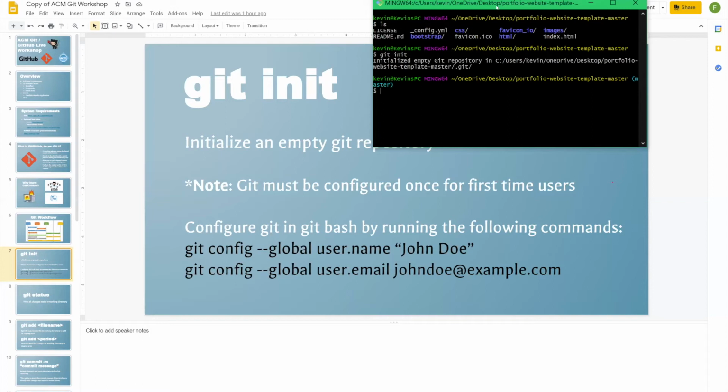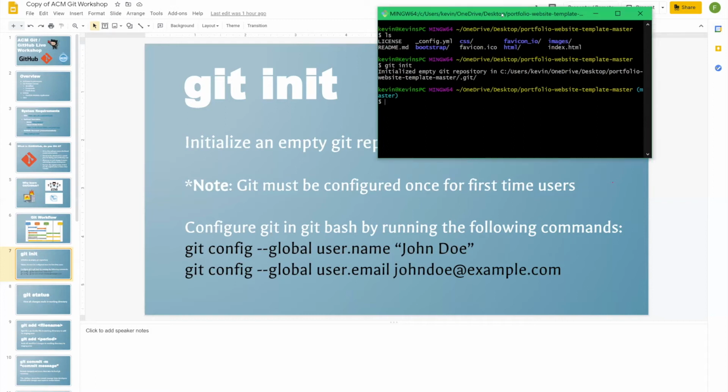Okay. So Antonio, did you run git init on the project folder inside of the Git Bash? So you have to run git init. You should be able to see the .git folder if you run that. It could be because you haven't configured Git.